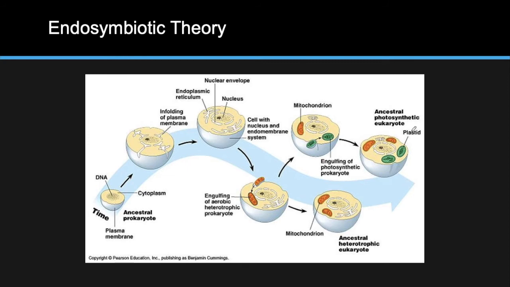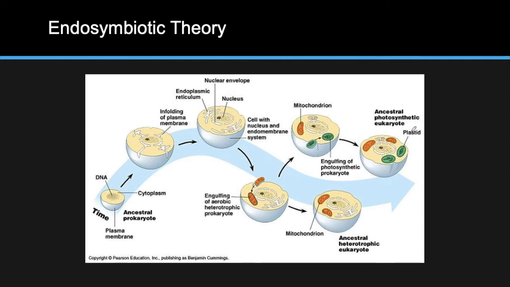So, the larger prokaryotic cells and the smaller aerobically respiring ones were in a symbiotic relationship in which both of them benefited. Like I said before, they were in a mutualistic relationship. The smaller cell would have been supplied with food by the larger one, and the smaller cell would have carried out aerobic respiration to supply energy efficiently to that larger cell. Because of this mutualistic relationship, natural selection favored the cells that had developed this endosymbiotic relation. So, the endosymbiotic theory also explains the origin of chloroplasts.